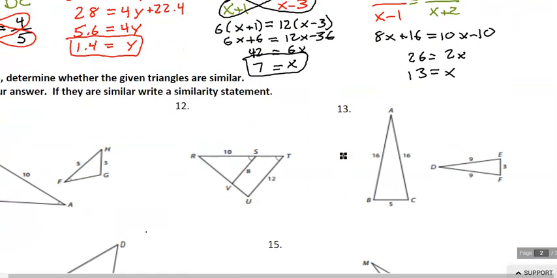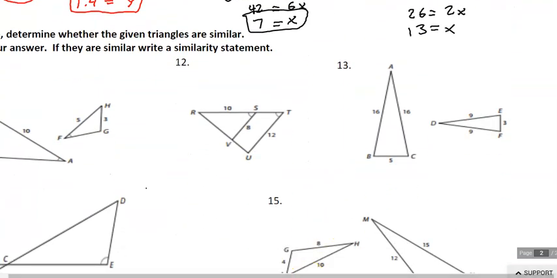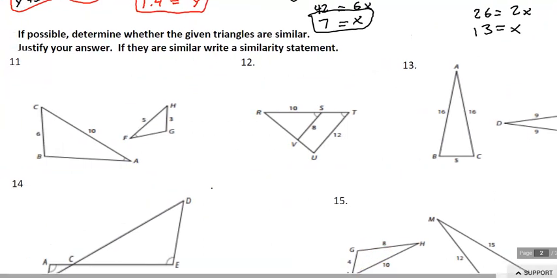All right, let's move on. Next, we're going to have to determine if they're actually similar or not by using our different theorems. And if they are, we're going to write a similarity statement. So a reminder that we have 3 theorems that we're using: angle, angle, angle, side, angle, and side, side, side. So we're looking for congruencies of this type. So over here, we have a side, an angle, and a side for each of these. Now, at first, that looks like that means we're using side, angle, side.